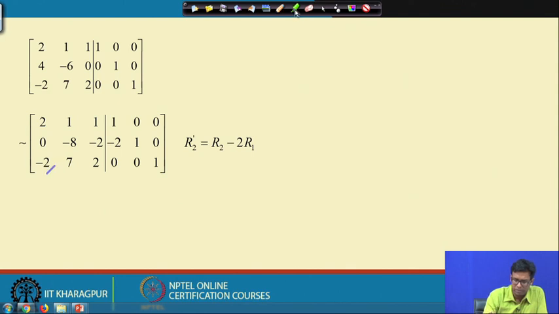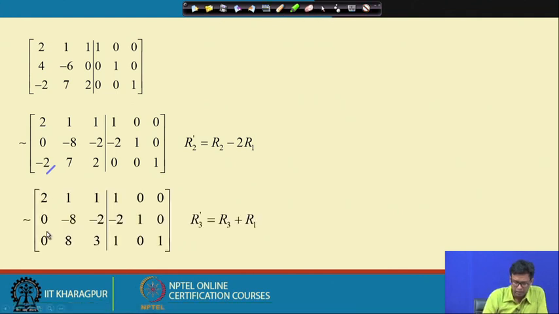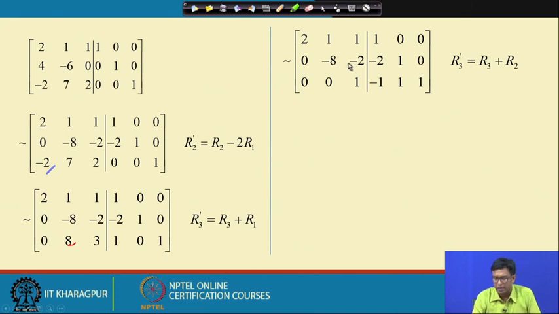So, we will add first row with the third row and this is eliminated. Now, this term has to be eliminated. So, we will add second row with the third row and the lowest row got a reduced echelon form, 0 0 1. The first non-zero term is 1 here, and this is the end of the Gauss elimination forward steps.